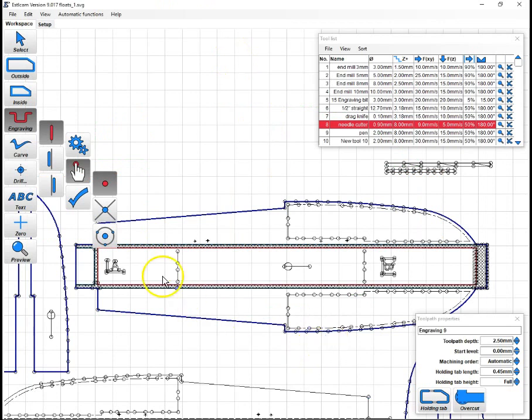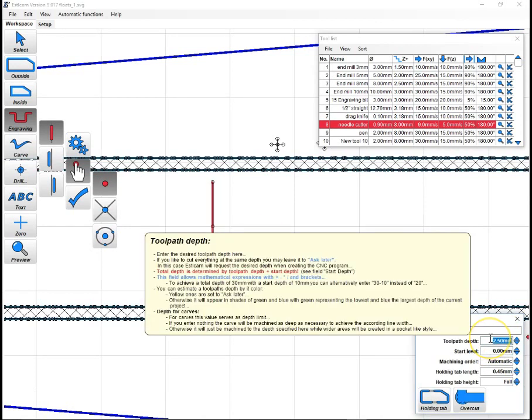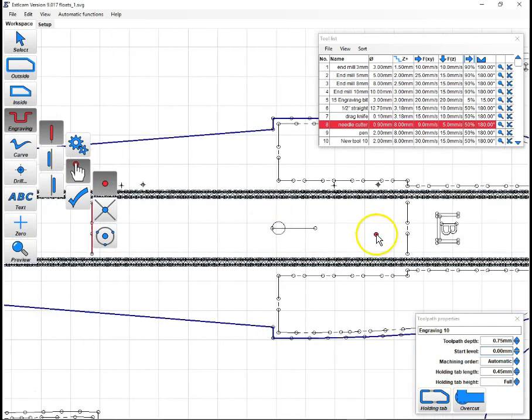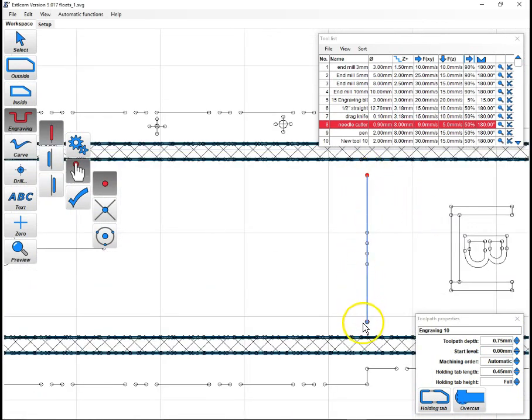So we'll come back to Estlcam. And for all these that are going to be guidelines, we'll just click our two endpoints, hit enter. And I'm going to use, sometimes I use 1 millimeter. Lately I've been getting gutsier and using 0.75, and that works really nice for me. And it just makes a very light mark across, it just barely perforates the top paper. So we'll do that one.